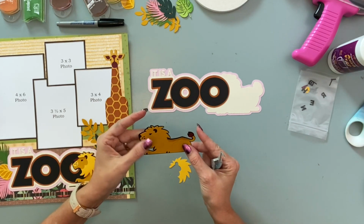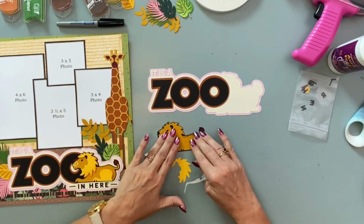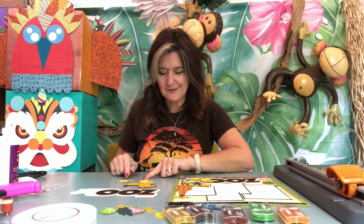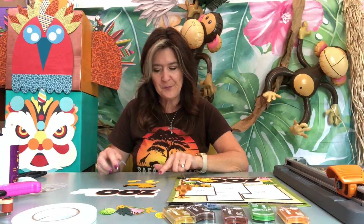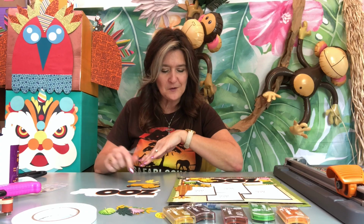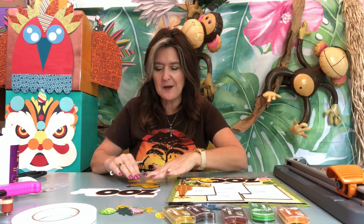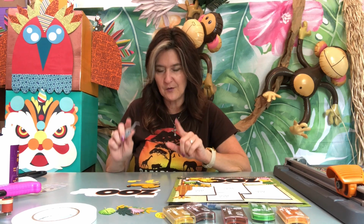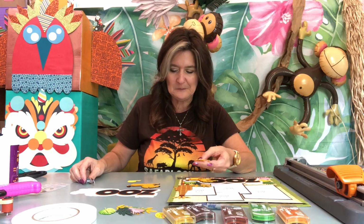Alrighty, starting to come to life, isn't he? I love all the layers. I'm even going to go a little bit thicker with my layers, and these 2, I'm going to pop them off. So that's totally up to you, because he's already starting to get a little thick. If you don't want any kind of dimension in your scrapbook page, just leave the next step, the pop dots, off. So that's up to you. I'm going to go ahead and add that little bit of dimension.